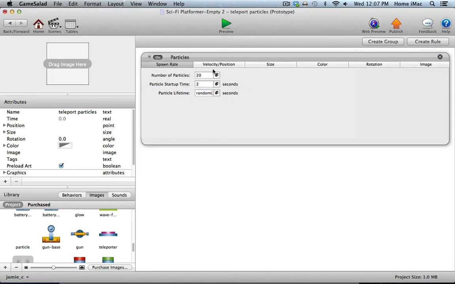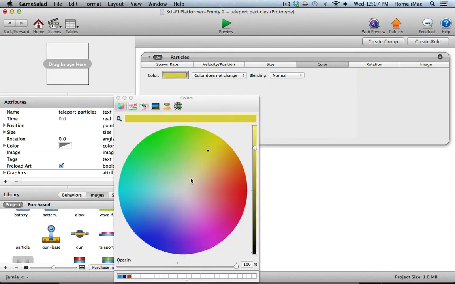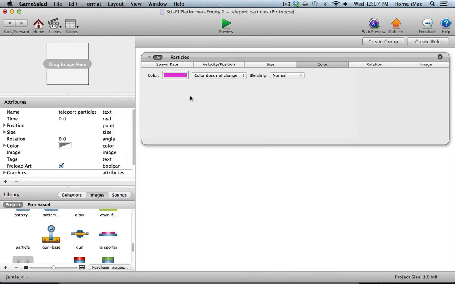And I'm going to leave all of the particle effect settings that we used for the bubbles from the toxic waste exactly like they are here. The only thing I want to change is the color of these. I'm going to make that purple as well, since the rest of the elements for the transporter are purple. So this will look like purple particles rising from the transporter.